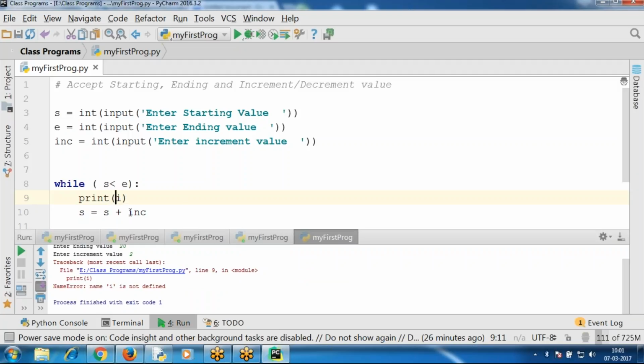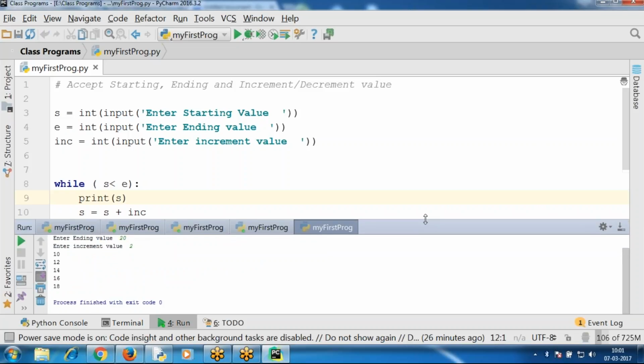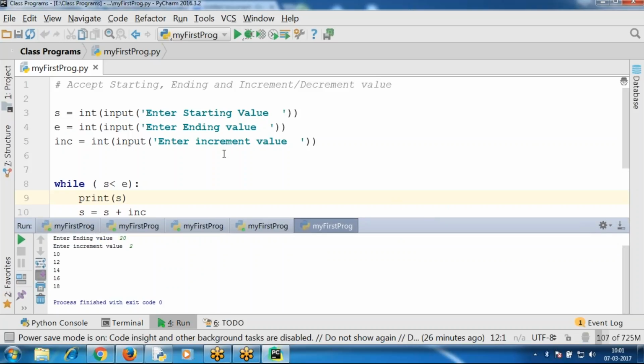You need to print S. Print S. 10, 20, 2. It prints the values. Is it? We can write while or for. Both are the same. So the S value, increment: 10, 12, 14, 16, 18.